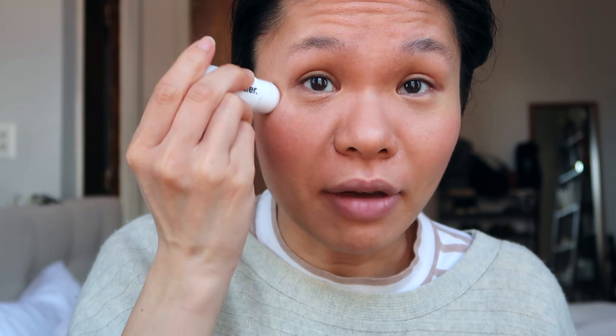So what am I doing now? I'm gonna do highlighter. I'm gonna go in with the Glossier Haloscope in the Quartz color. This one I'm almost done with as well. There's a different feeling of accomplishment when you hit pan on a makeup product, but I do use this every day as well. I have a backup of this sitting somewhere. Once I'm done with this, I will be moving on to that one.